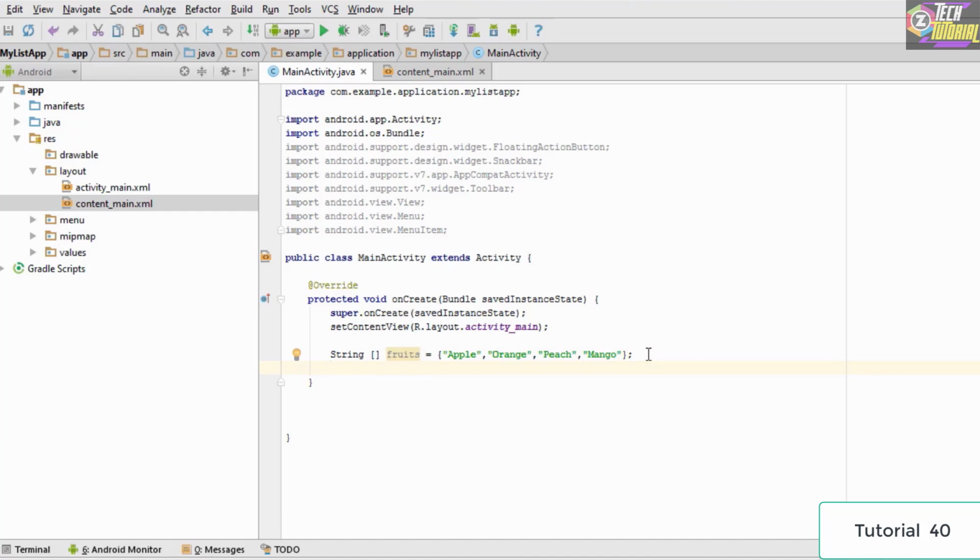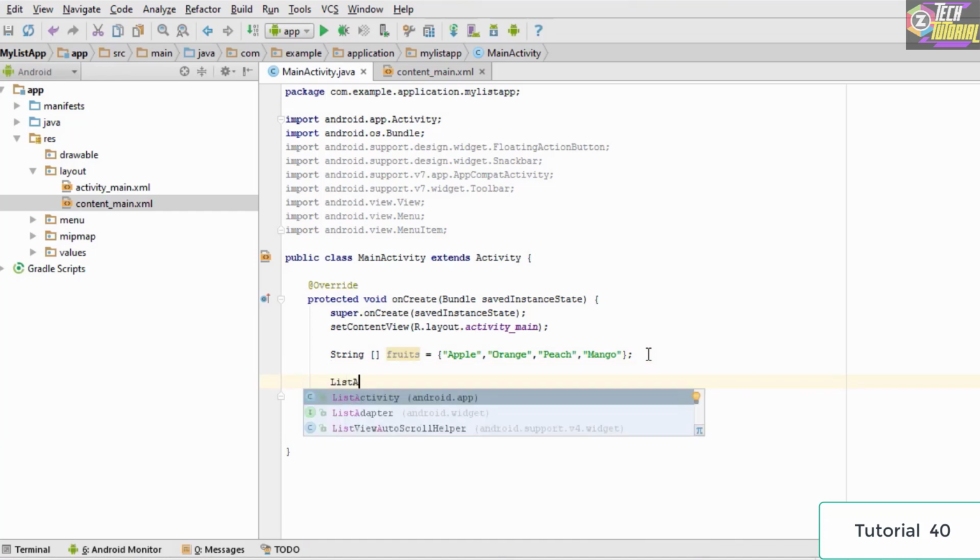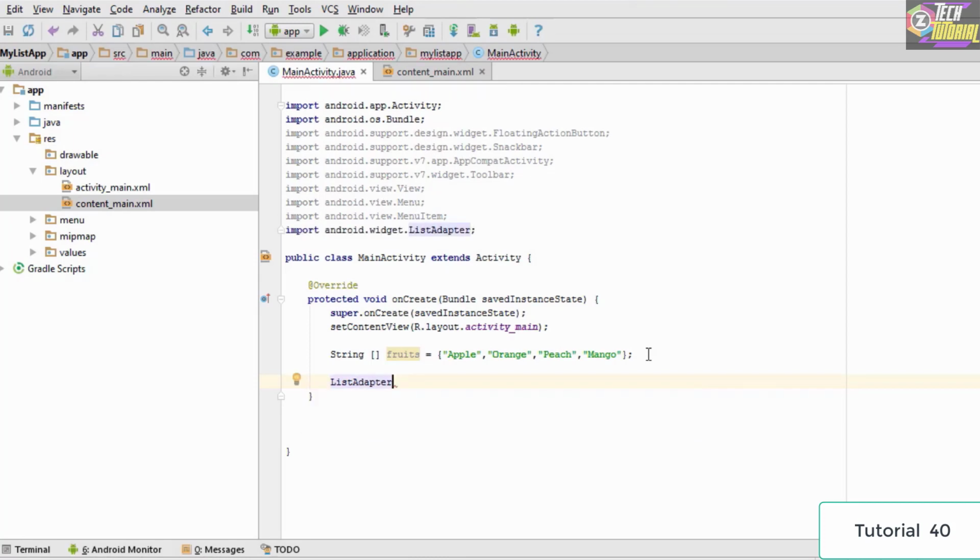So in order to use the list adapter, we go right here and we type ListAdapter. Then we need to create an object of the list adapter. Let's say the object name is myAdapter.